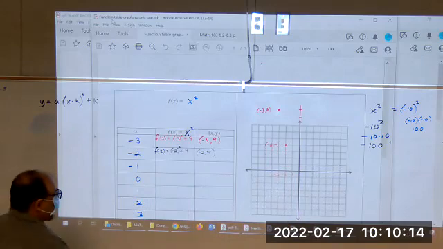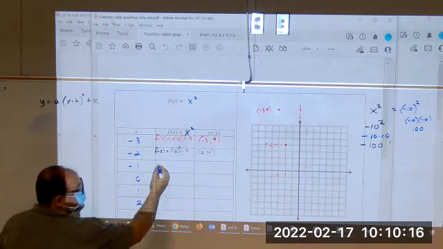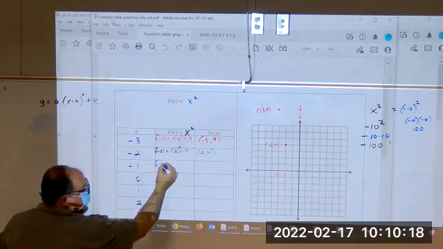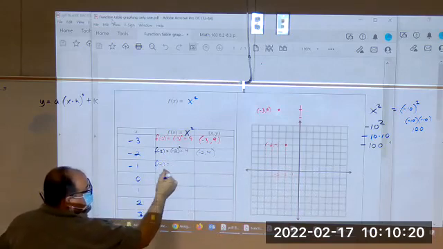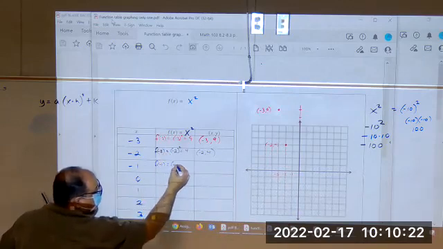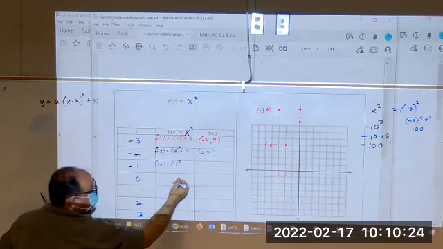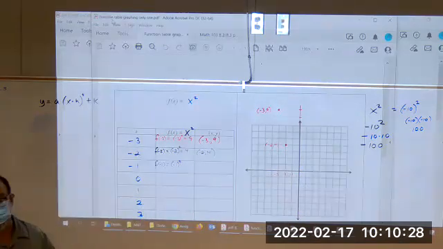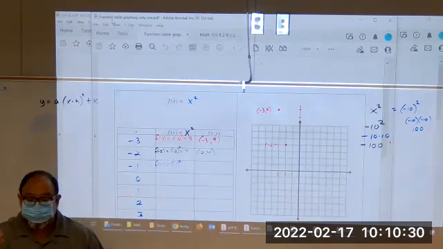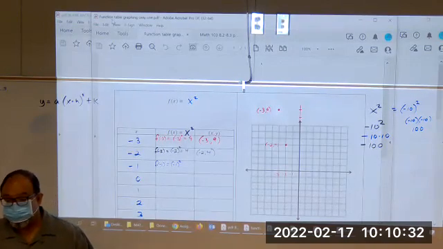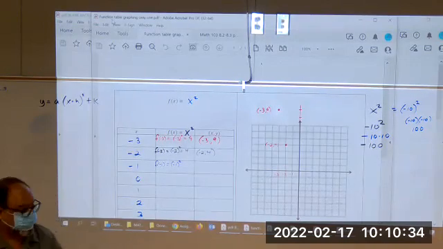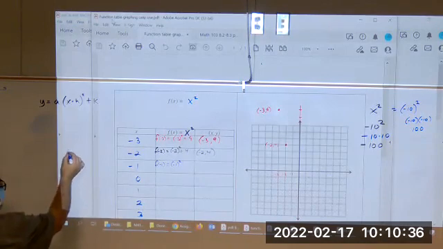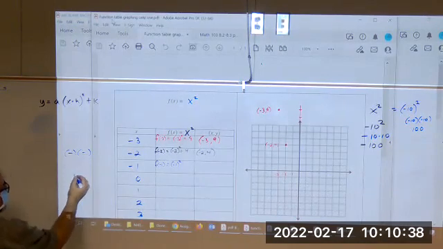And then we plug in -1. So that means we're going to square a -1. So again, when you square a negative, and this is going to be an important rule, an even power of a negative, when you have an even number of negatives, if you have two negatives, a negative times a negative, that's a positive.